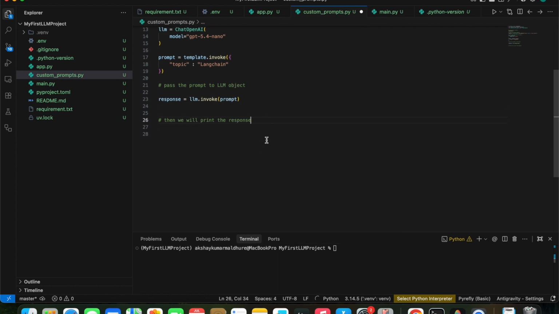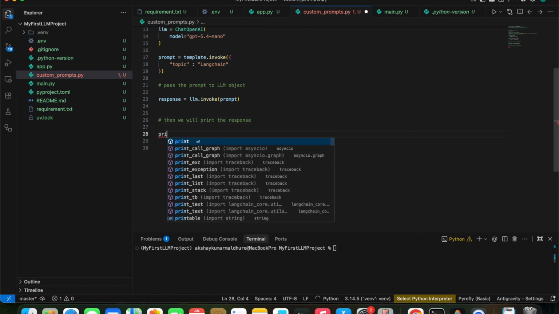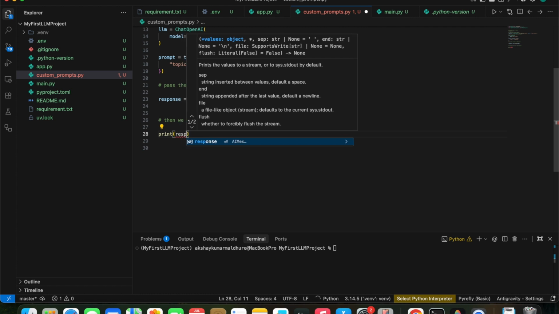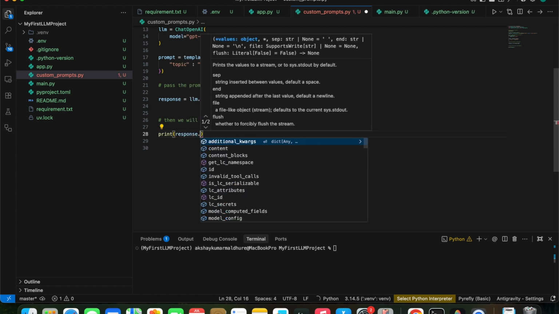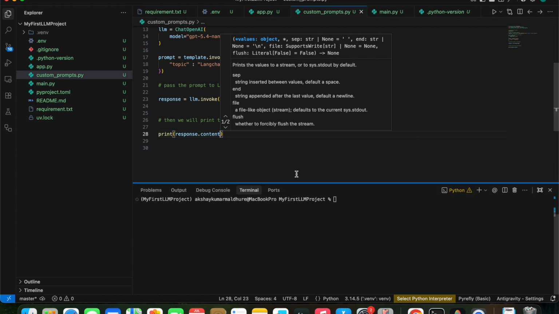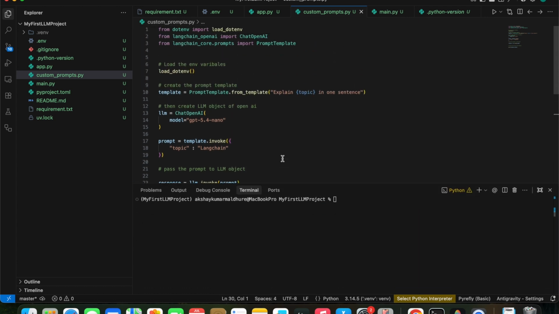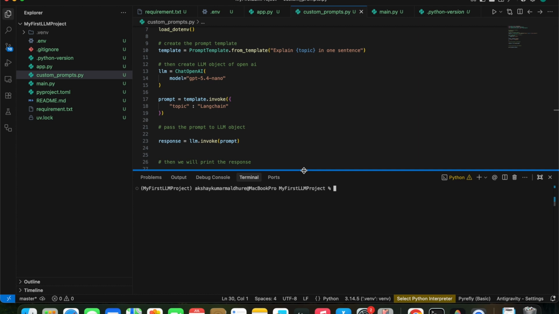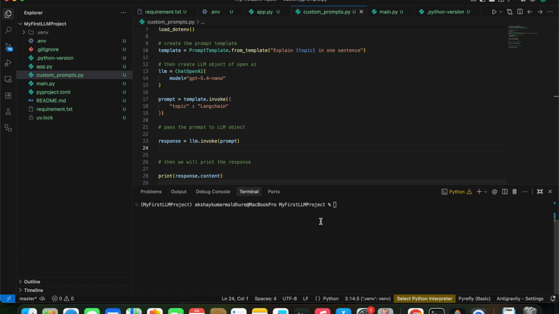This will return the response and we will just print the response. Simple, very simple. Okay, coding wise we are done for this demo, and then we will just run this program.